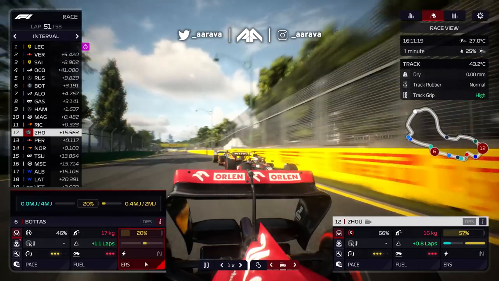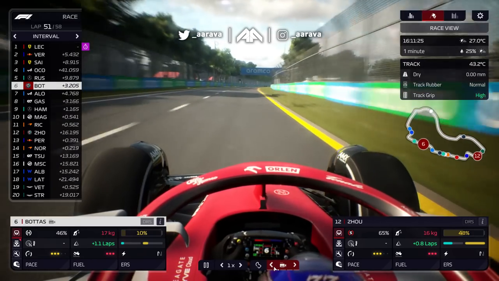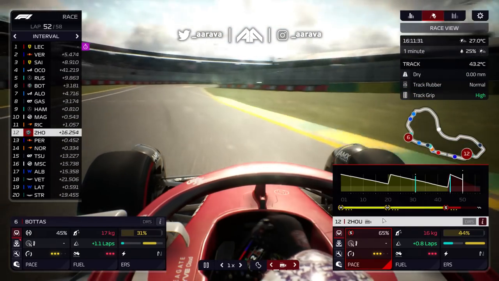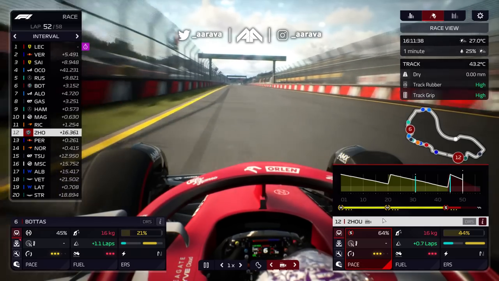And then what the hell has Bottas just done, deploying all that ERS? Is he catching up to someone? No? Bottas has recovered amazingly from last place to P6. Bottas is actually a bit overpowered in this game. He's insane. He's actually incredible. Whereas Joe, I had high hopes for him. Really high hopes. Just hasn't panned out.